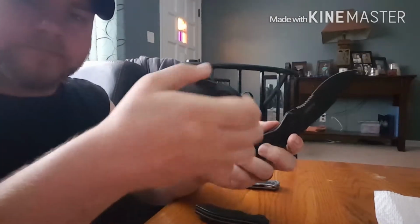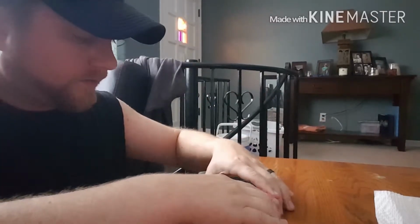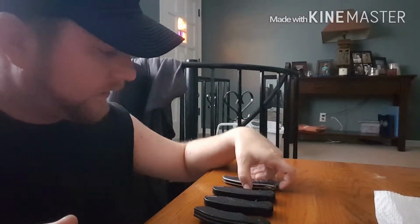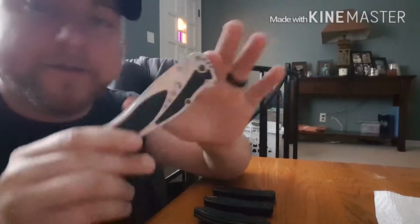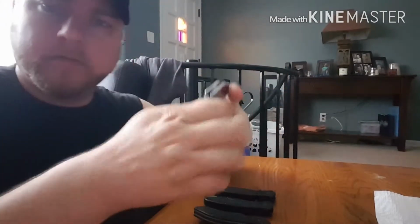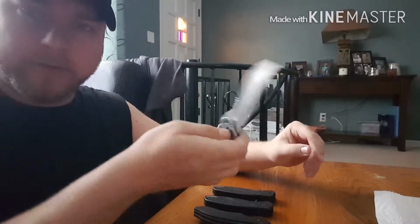So those are assisted openers as well, and I liked it so much I got two of them, because of a knife I had before that. This is the last one in the Kershaw family. It's my first Kershaw I ever had. It's the Kershaw Storm 2, which has a thumb stud or flipper. Flips right open.